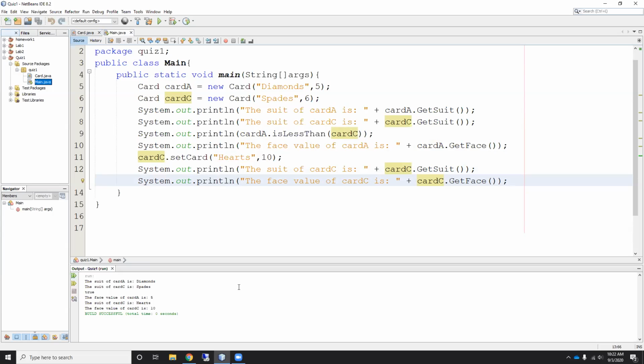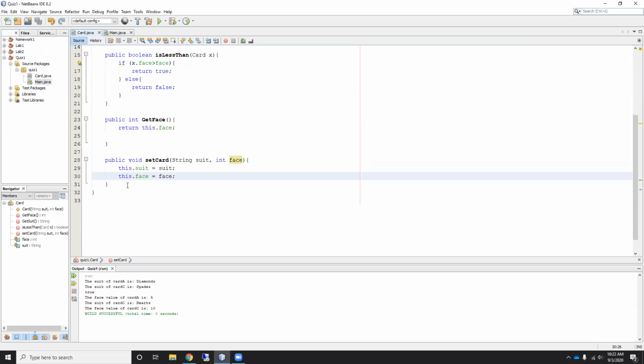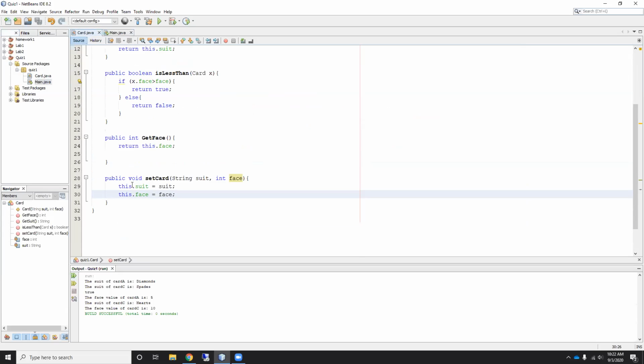Can you go back to the Card class? You remember we also learned the toString method. Can you try to write that toString method? Or you can refer to our class example of toString and then figure it out. How do you write a toString for this Card class? See if I can find it here. Yeah, that time class. Very good.